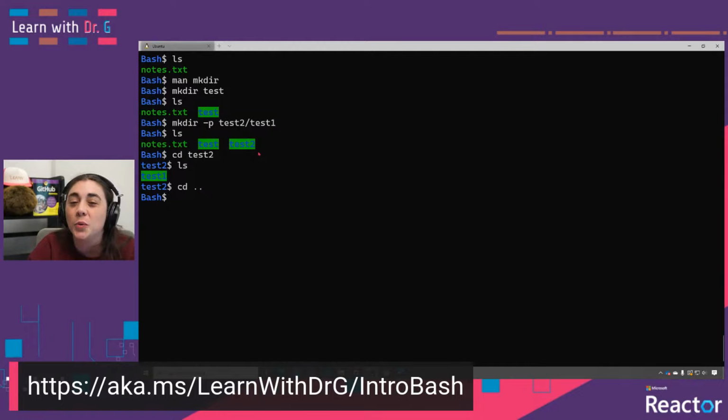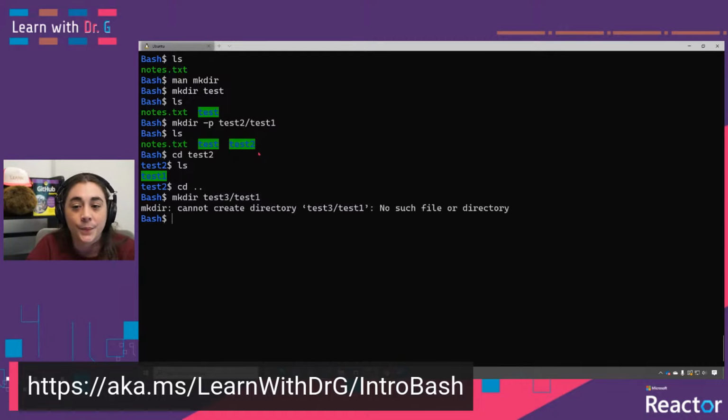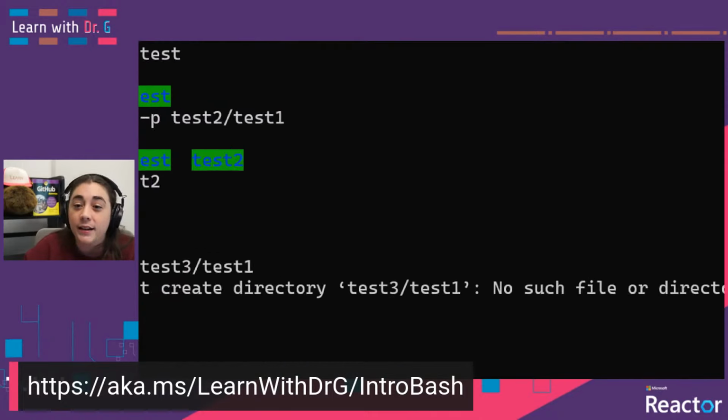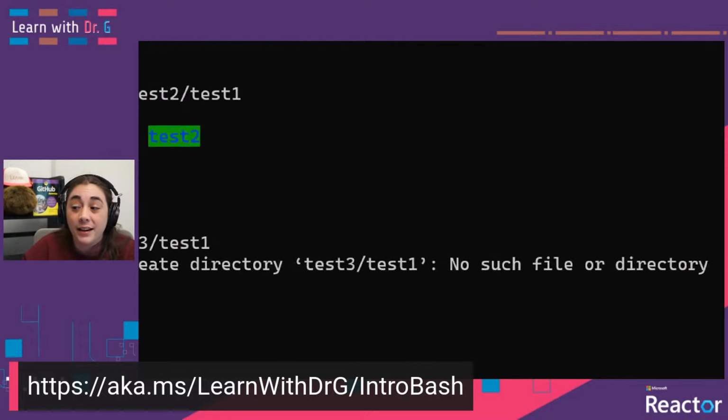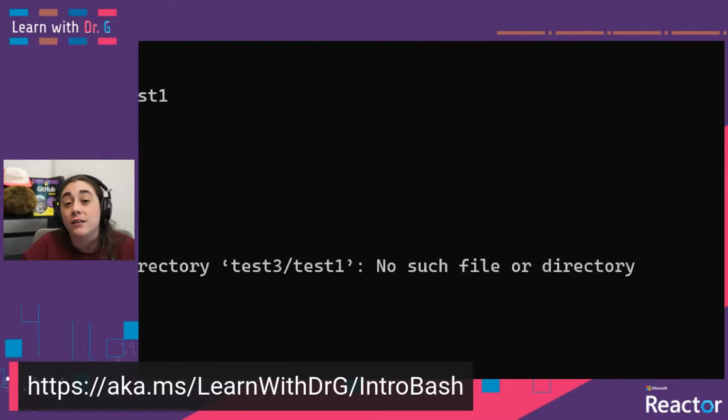I'm going to cd back up to Bash, and try making the directories without that -p just to see what happens. If you don't have the -p option, Bash is going to give you an error message saying there is no such file or directory, test3.